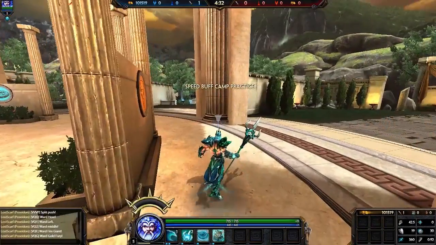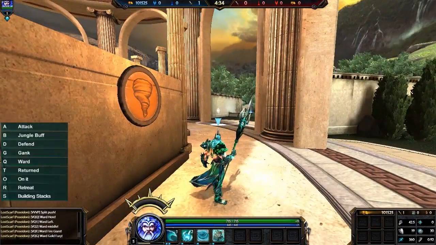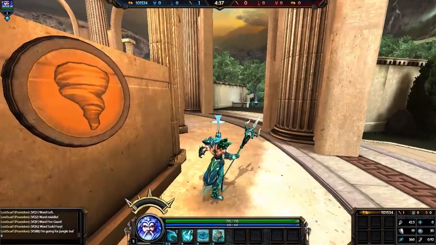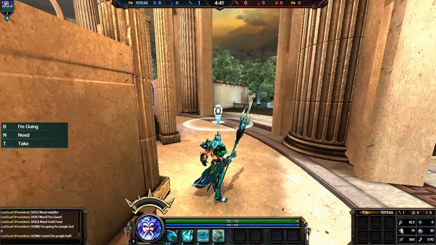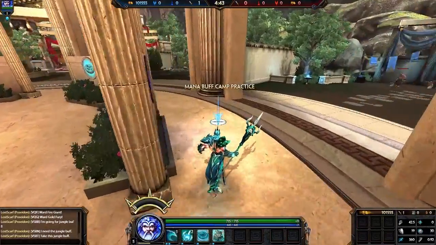So that's nice. And there's also buffs, saying you want the buffs. So VSBB, I'm going for jungle buff. But there's also VSBN, I need the jungle buff, and VSBT, take this jungle buff. So that's nice there to have that.